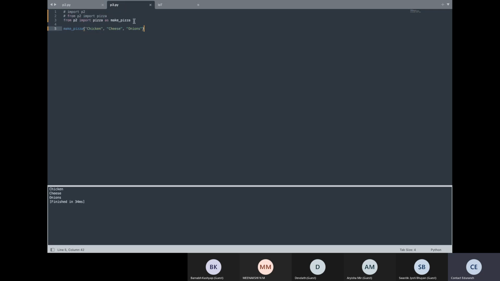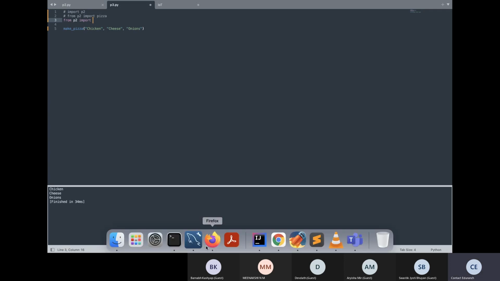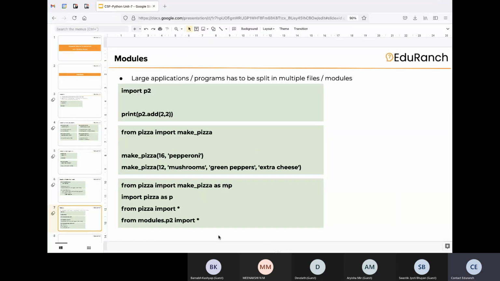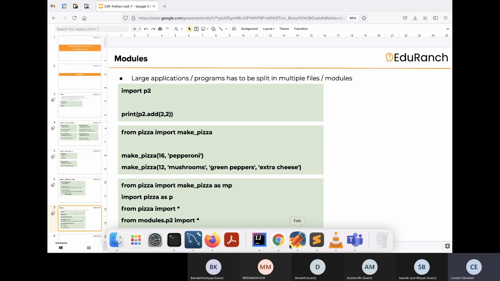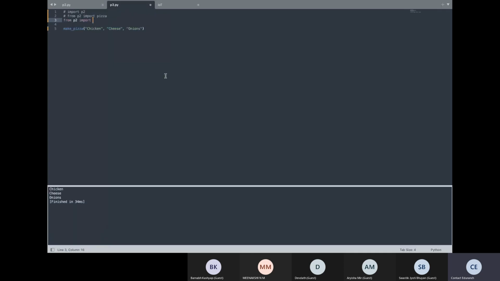How do I import everything? There are multiple ways. Same thing, you could just say import everything. Then I would be able to call the function pizza, and also the second function I have written, which is burger.